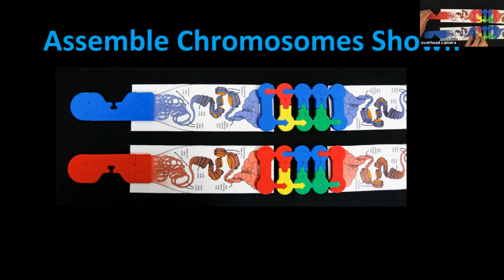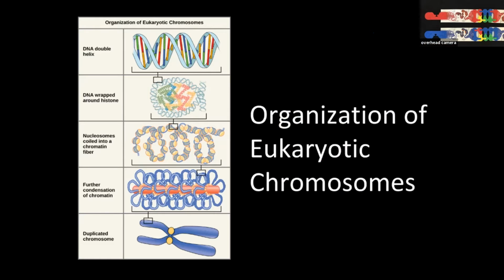So I'm going to leave my camera on and you can see that little model right there. And we'll move on to the next slide. As you and your students assemble this graphic, it was intentionally built this way to be able to show representations of eukaryotic chromosomes at several different levels. So what I would ask you to do is to see if you can identify from these levels what you see in your model itself.